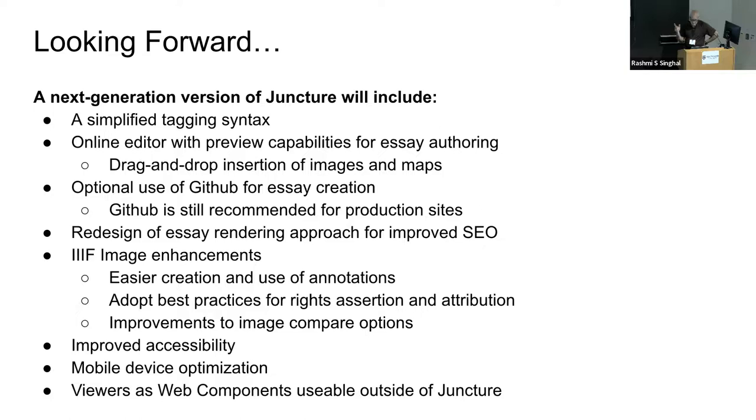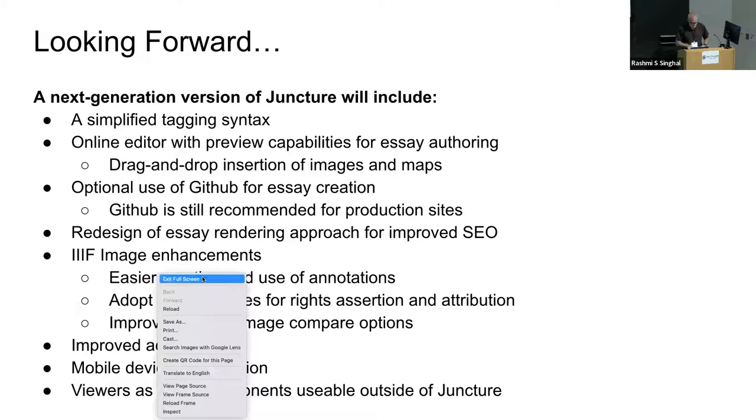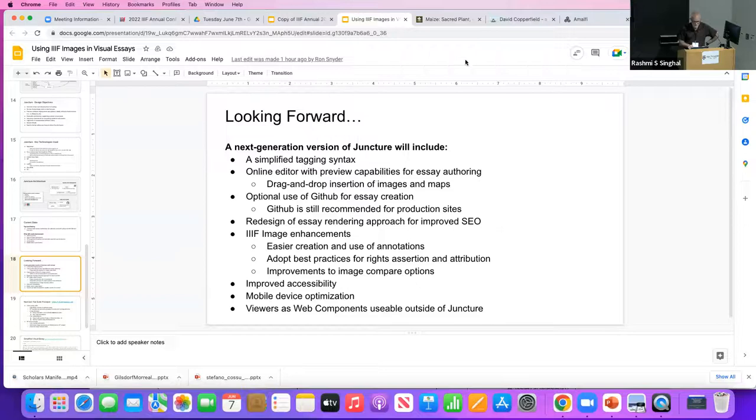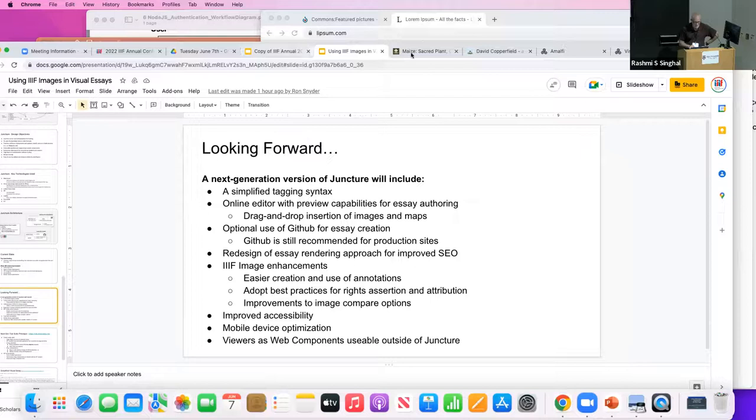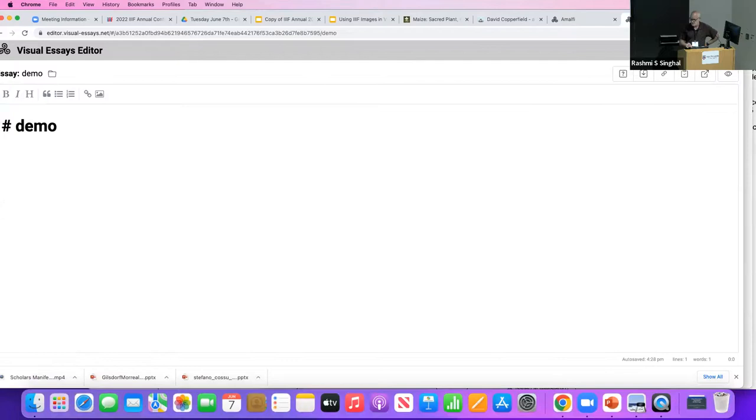As a matter of fact, I think maybe as a last thing in my last 3 minutes or whatever, probably too late to do the correct thing now. It's a full screen. I have a real quick. Find my tab here. Oh, here we go. So I have this editor that sort of gets at this idea of this web-based authoring environment, previewing and drag and drop. So if you find a IIIF image you want to use, you can drag the manifest URL into the box and it will create the tag.